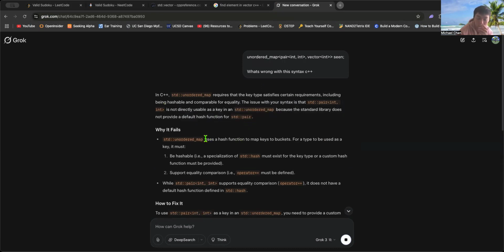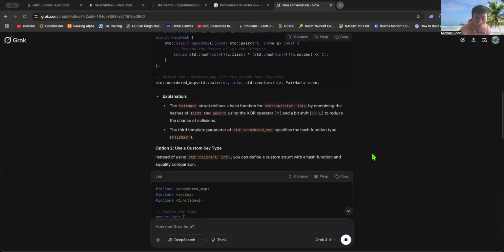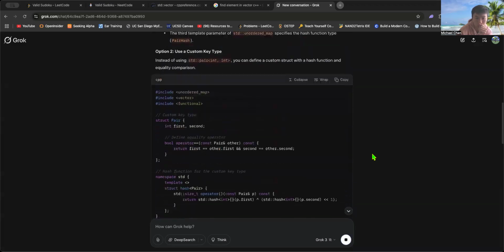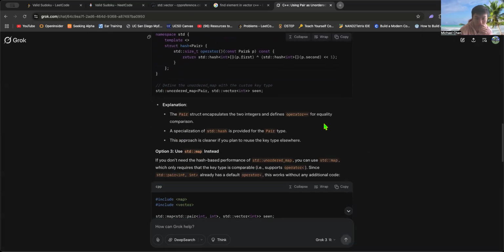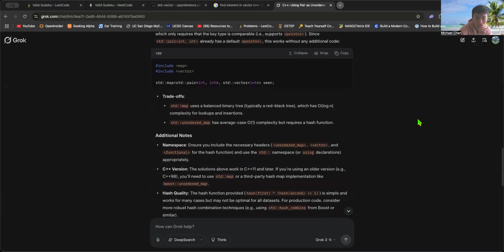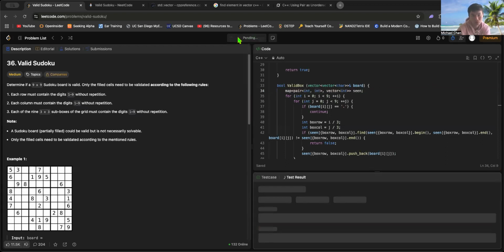Okay, pairs, you can't use a pair as a key. Would that work? I've never used them.